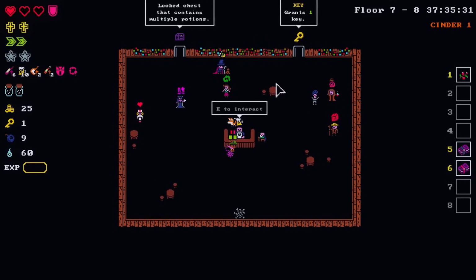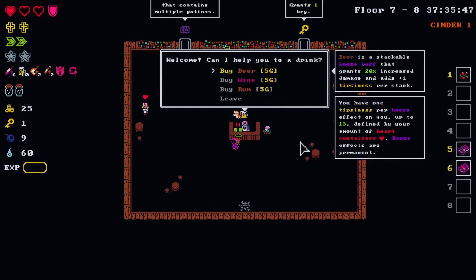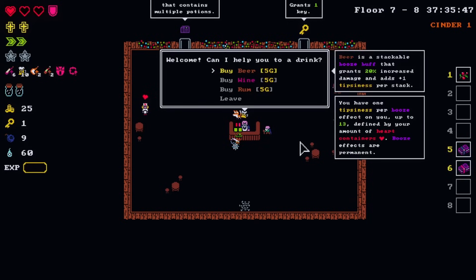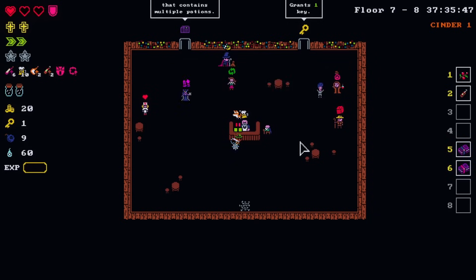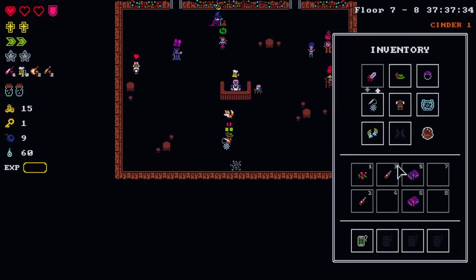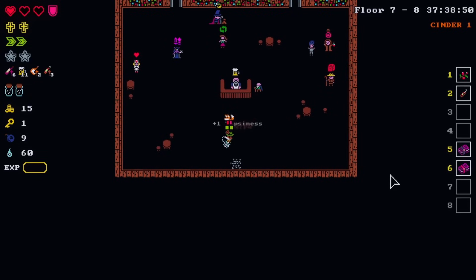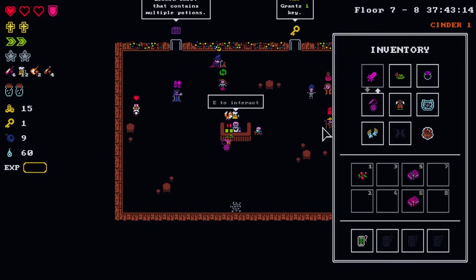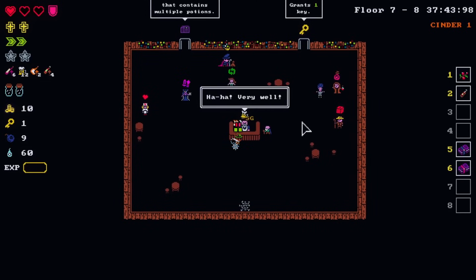Tavern! Get that booze. I could also get some healing, too. What does rum do? Plus 10% lucky hit chance, adds 1 tipsiness. No more wine. I'm gonna guess I should probably just do beer. I can get more, right? Oh, yes I can. How much can I drink exactly here now? We're up to 12 stacks. I don't know what the max is. More beer, please.